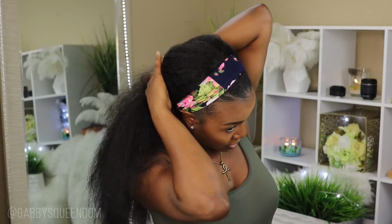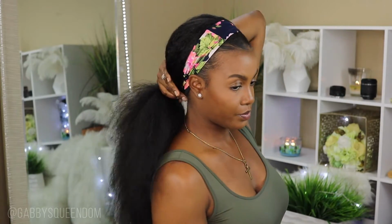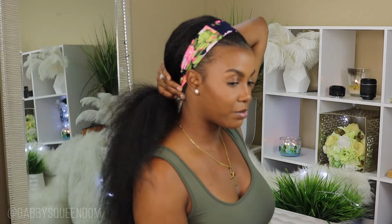All right, so I'm going to show you one of the go-to hairstyles that I do plan on doing right away though. So if you want to do, just grab the hair. All right, so if you want to do a ponytail like this, this is obviously possible. As you can see, the ponytail is really full, and that's what I love the most. And so as long as I, you know, can get a ponytail holder, which I wish I had one right now, but yeah, this is a look.